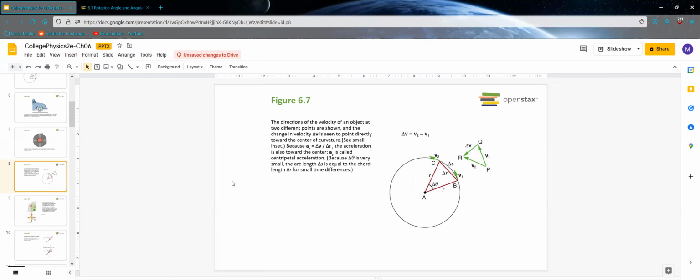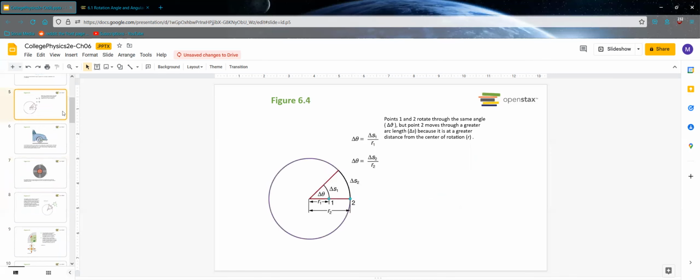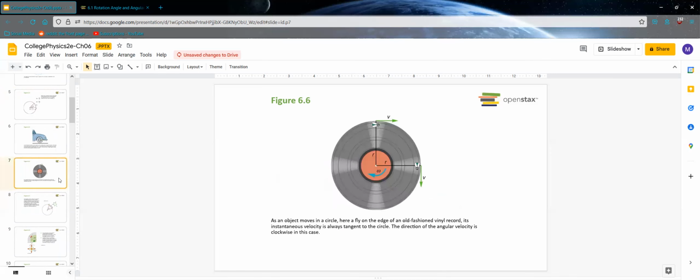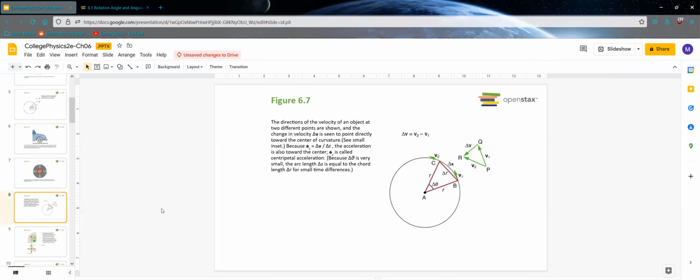The change that we have, that delta V, relates to the acceleration. And if the acceleration is going around a circle, we call that centripetal acceleration. So all these things prior, this is more of a displacement conversation. This is a velocity. This is an acceleration. You're still having the same basic idea behind the equation, right? Your acceleration, you change your velocity over time, and your velocity, you change in distance over time. But now you have to picture things on a circle rather than picture things on a line.